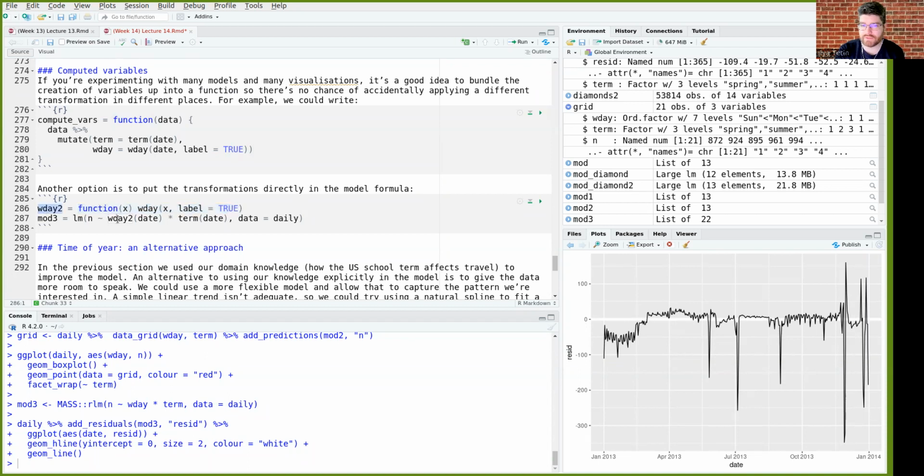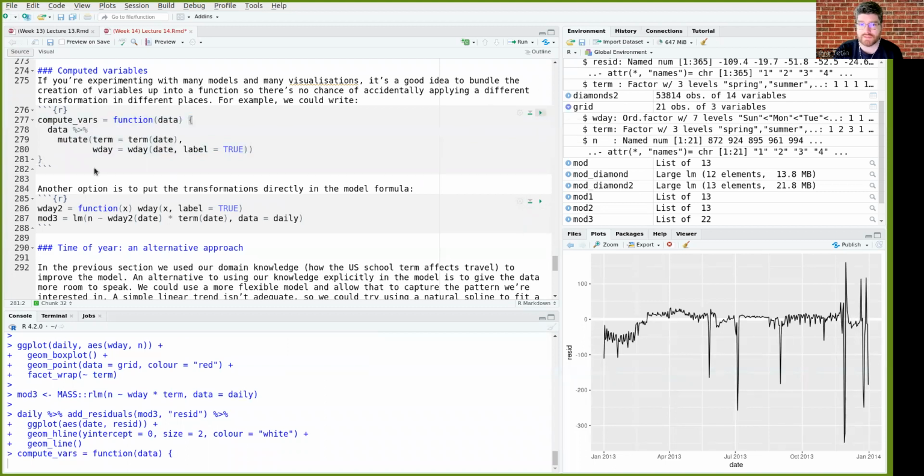WD is the function itself, and we're using the function itself inside the linear model, and this is not straightforward. But this is okay for R, and if you are going to use only R in your whole life, of course you can do that. But regular programmers will be much more grateful if you use separate functions so they can understand what's going on there.